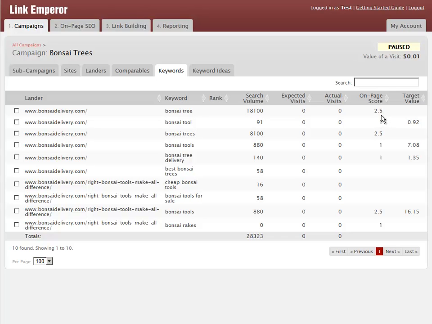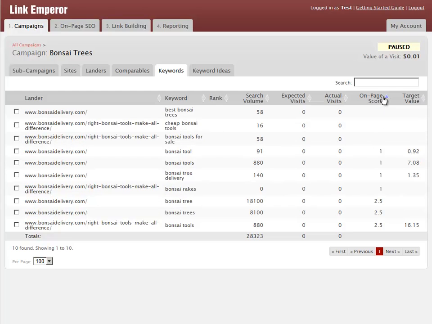And so the importance is, this is all building up towards a target value. The target value is the sum of a number of different metrics that we have in our algorithm, including where you're ranking, the search volume, as well as your on-page score. Those are 3 of the most major ones, but there are some others such as the keyword difficulty according to SEO Moz and some other things. So the on-page score is basically saying that if it's in the title tag, it gets a 2.5x multiplier in the target value from just having it be on the page, which is like an average.